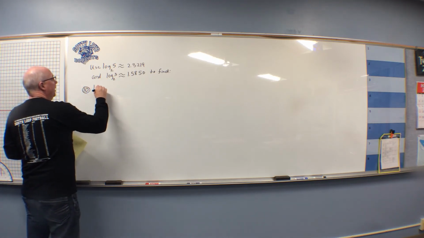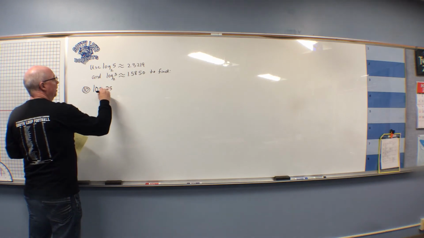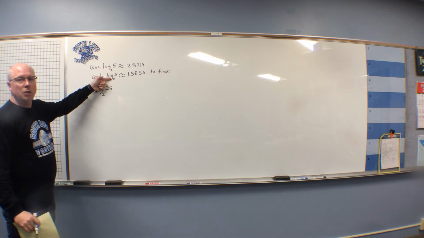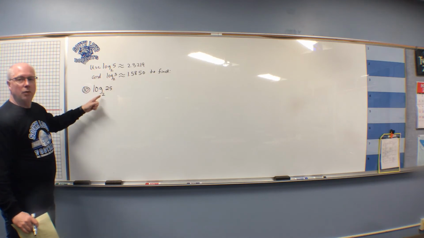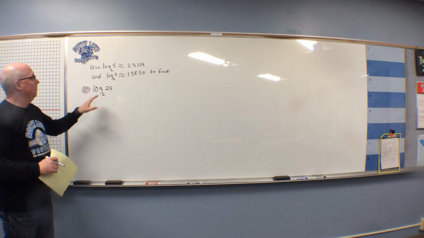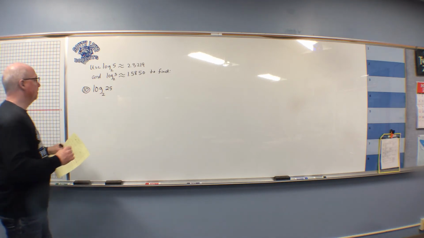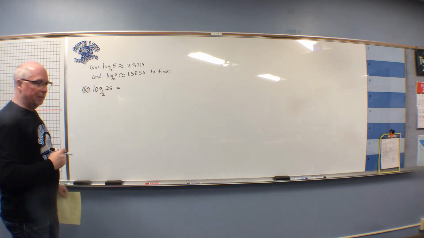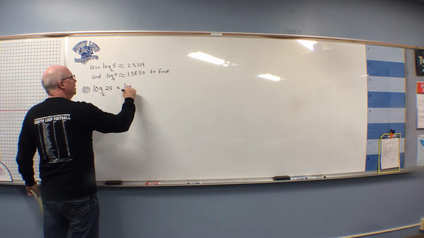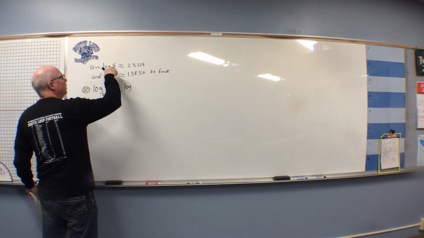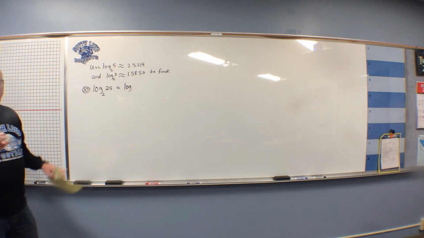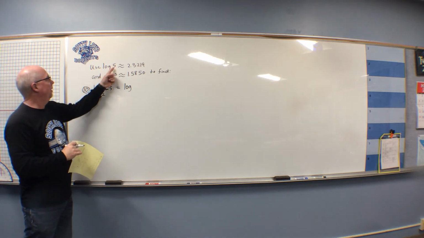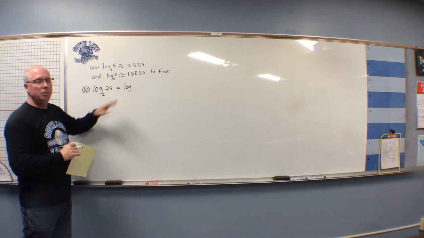For example, we could find an estimated value of something like the log of 25 base 2. We have been given two values with the base 2. It's very important that whatever you look for, that it's in base 2. If it's not, you're not going to be able to find it using this method, okay? So what we do is we use the concept of the properties that I talked about. We rewrite this 25 either as a factor of 3, 5, or 2. Now I'm going to explain to you a little bit about 2, but I can either use 5, 3, or 2 to break this up.